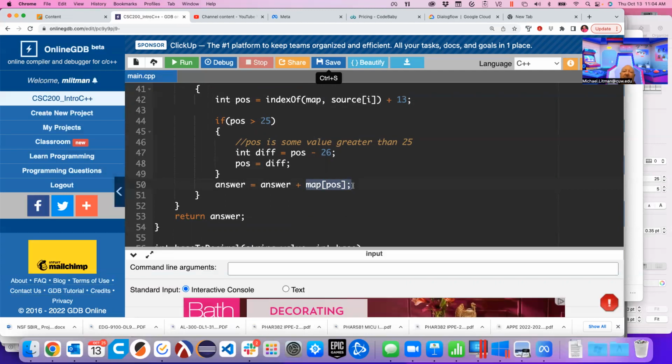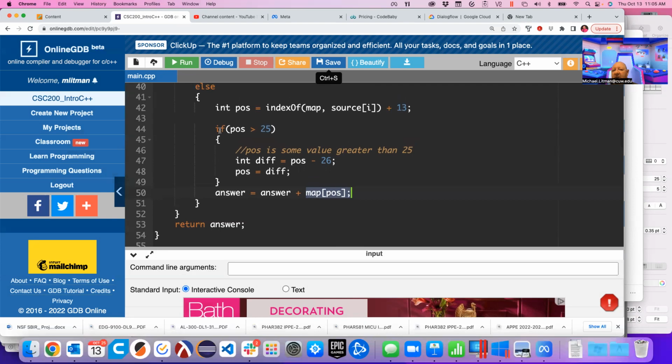But I would say a common use for this would be a segmentation dump, which is a memory error in C++. We can all understand that if I have something with 26 legal positions, 0 to 25, and I ask for the value at bucket 31, which doesn't exist, that's a problem, whether it screams at you or not. If I'm at 31, what that actually meant is I had to go 6 more spots up on this side. So I had to loop back around on the alphabet.